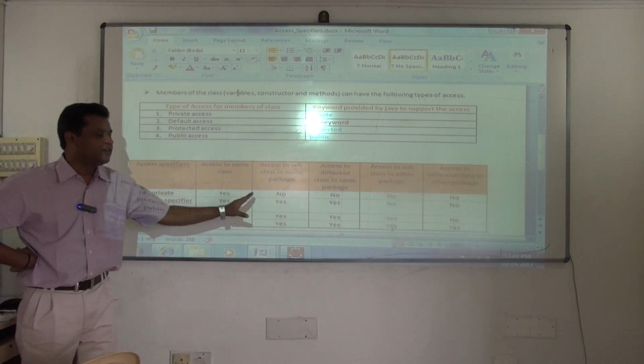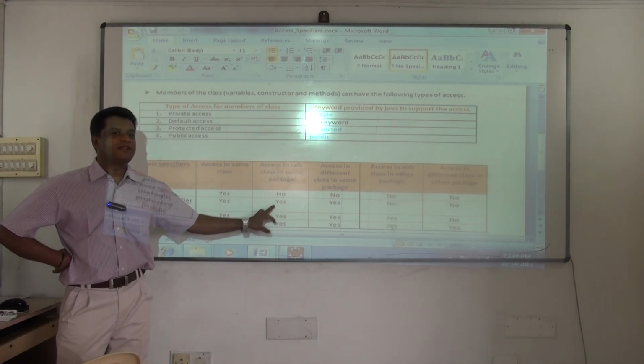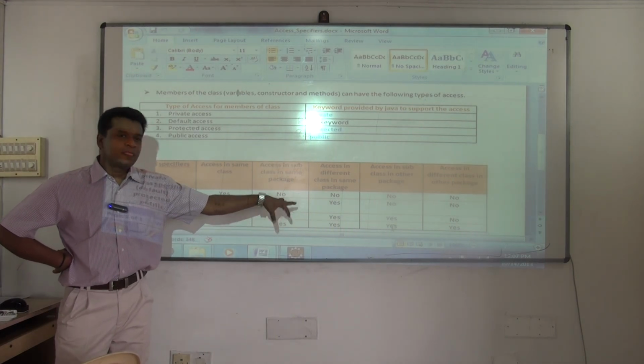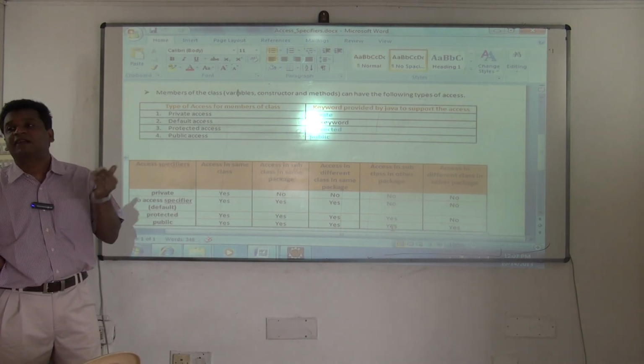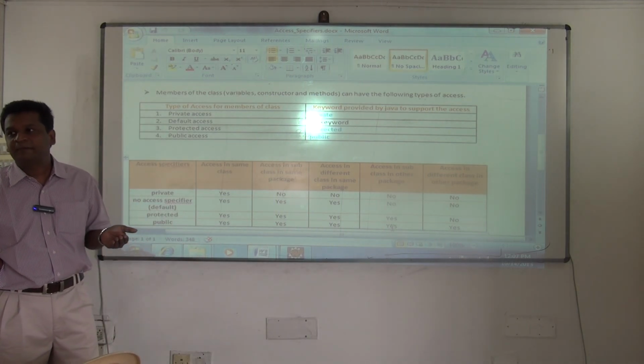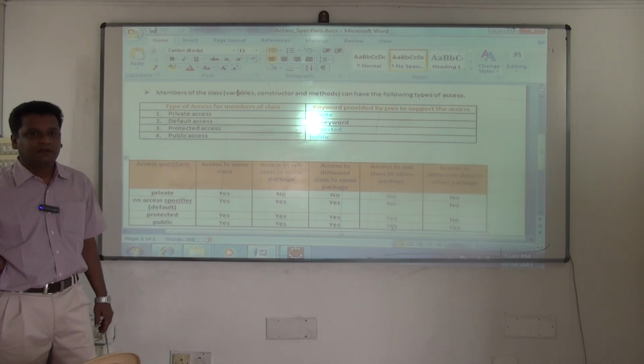So this is about the same package story. One is the same class, one is a subclass in the same package, the other one is a different class in the same package. Outside the package again the same story will come: subclass in other package or different class in different package.